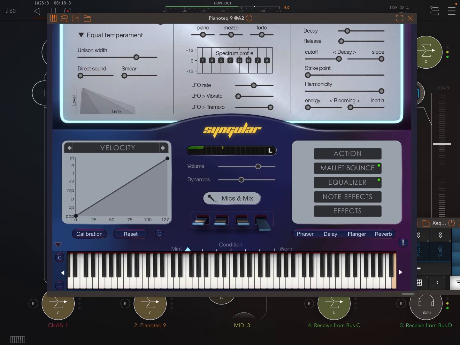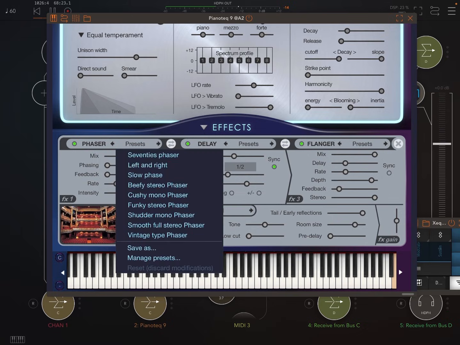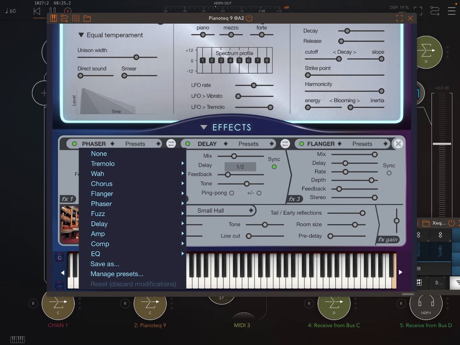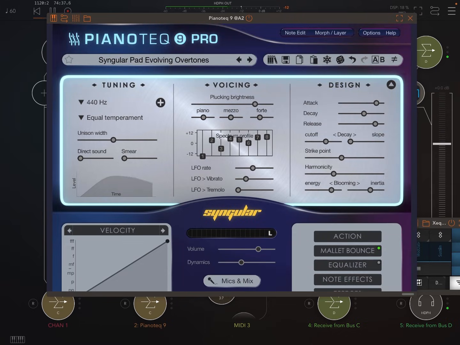And there's also often going to be stuff going on down in the effects section, where you have a bunch of different options: tremolo, wah, chorus, flanger, phaser, fuzz, delay, amp, compression, and EQ. This is really good for pads, I think.